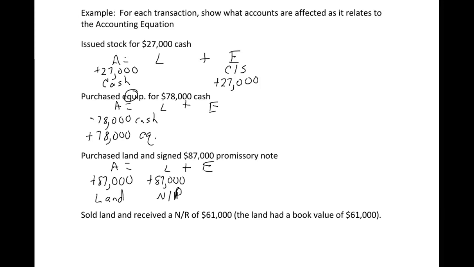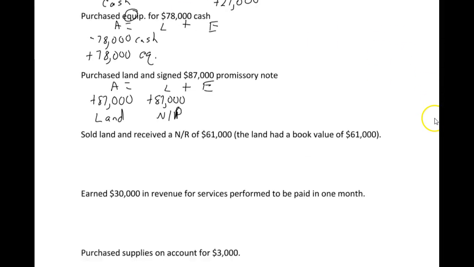Sometimes students think that should be a negative because we're going into debt. That's true, but the note payable account is a liability account. Anytime you see payable, it means we owe something. Before this transaction, we owed 0, and now we increased our liabilities by 87,000 to reflect that we now owe 87. So once again, the accounting equation holds, and we're still good moving forward.